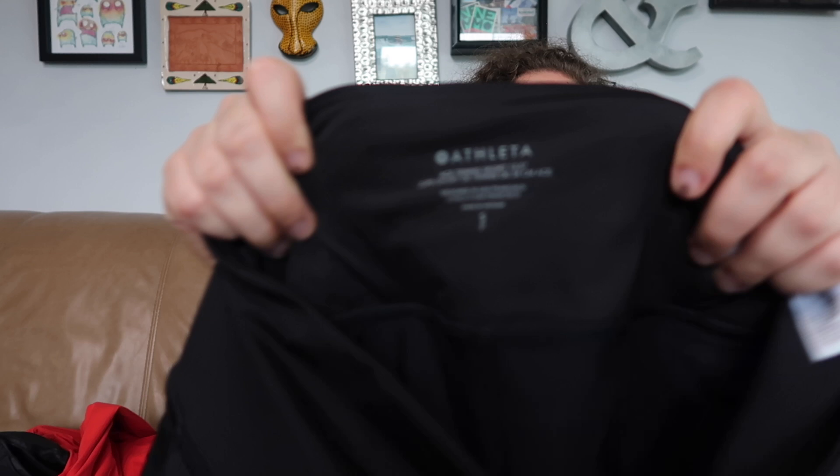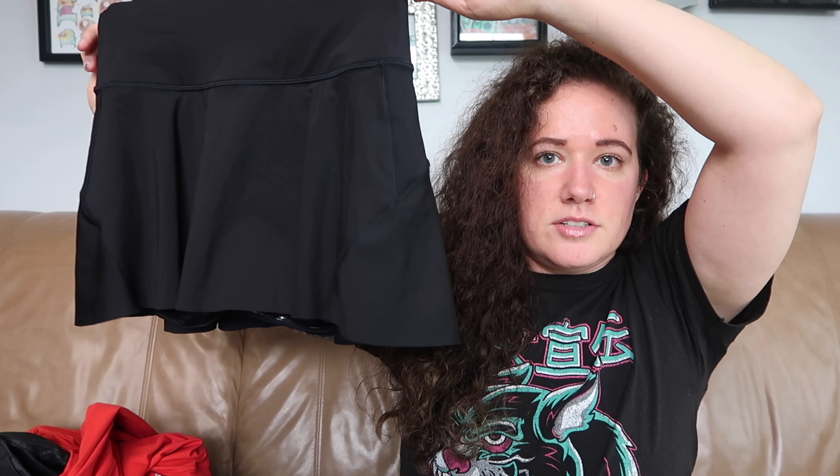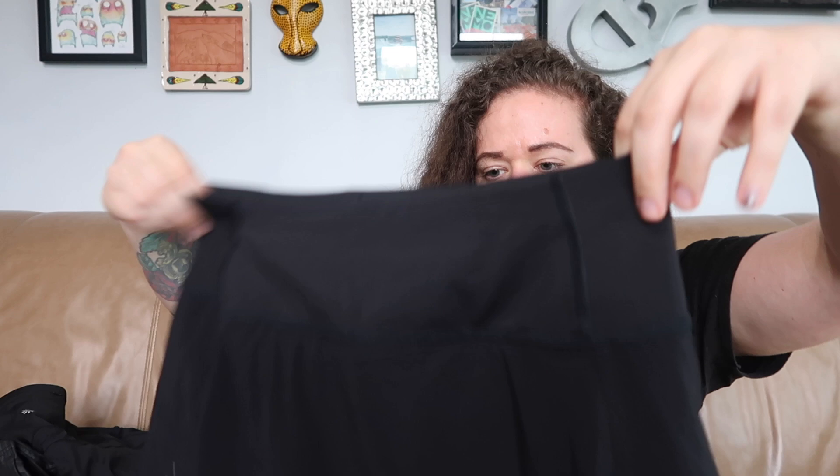I did get a couple of active skirts, which is not something I normally pick up, but they were in the shorts section because they are skorts and they're both from Athleta. They're both fairly recent — within the last year or two. This first one is the Ace Tennis Skort, 13.5 inch, size small. I'm only picking up the ones that have the style name right under the brand — that helps me stay on top of current styles. The other one is the Run With 14 inch skort, same size, built-in shorts underneath.